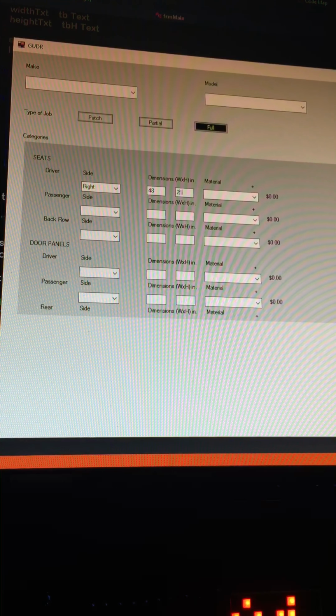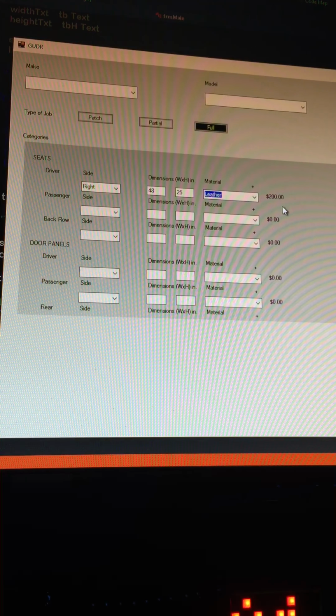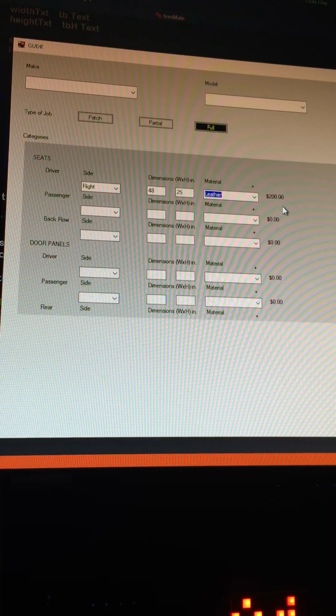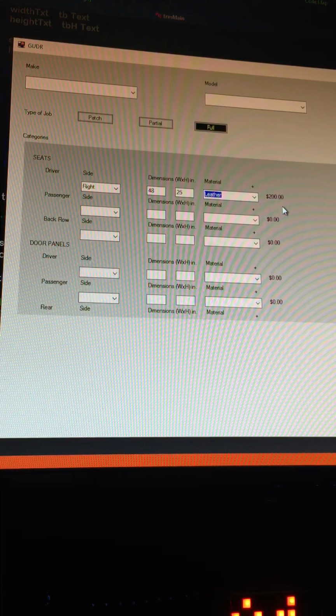But what's cool about this is, as I'm typing in, and then as soon as I select the materials, this cost just populated. What I did is I put in leather, and I put in the price in the database at $2 for a square foot, which obviously is probably not the price. I just put in dummy data. So these prices can get adjusted. That'll be on your part. I'll build a form to allow you to do that.